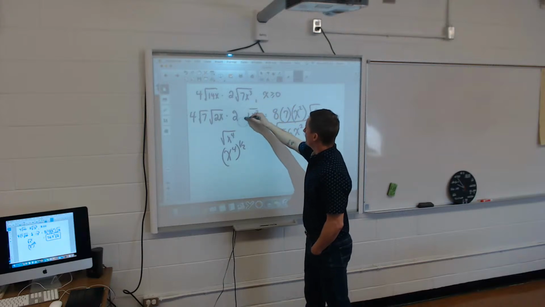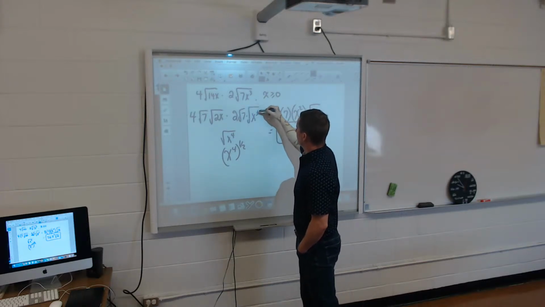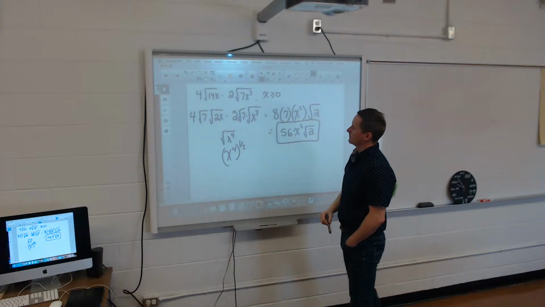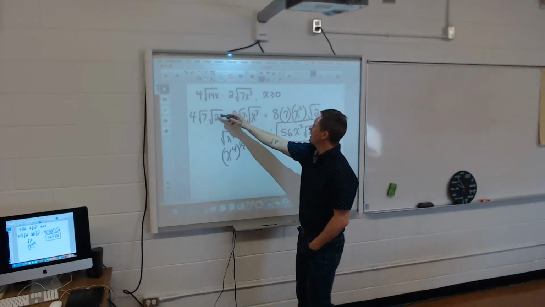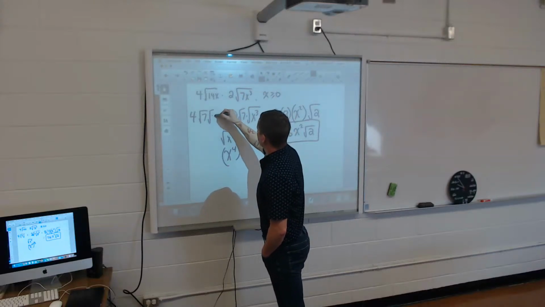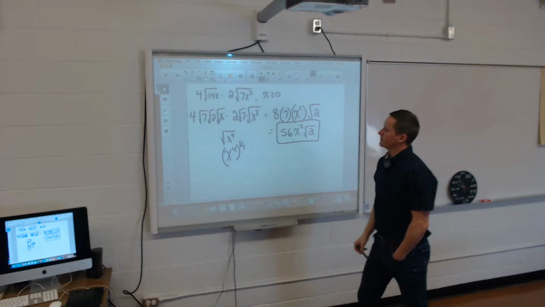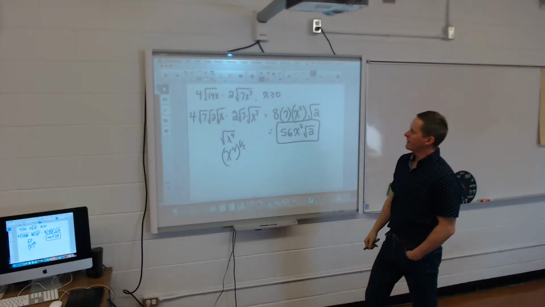So I should have maybe done this. Sorry. I could have done this possibly. Root 7 times root x cubed like that. Okay. Same thing here. I should have maybe done that. Break them into its parts. Okay, then that makes a little more sense.